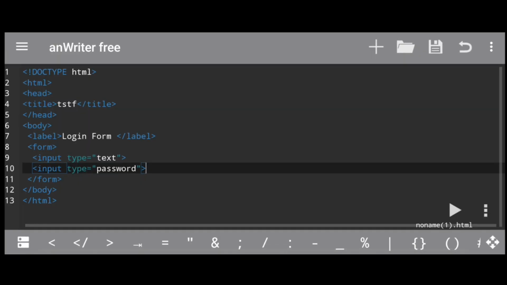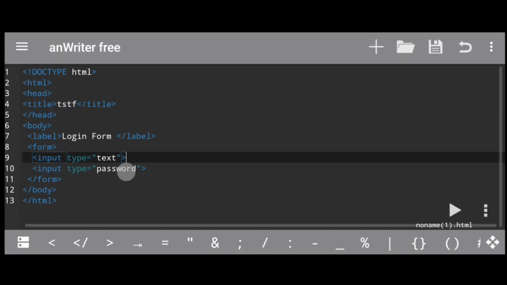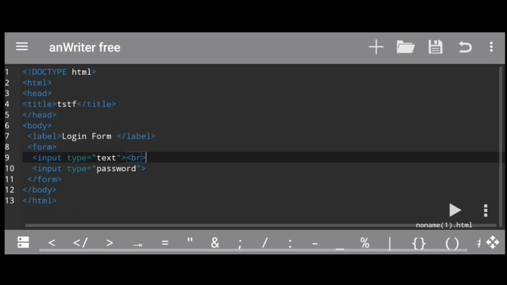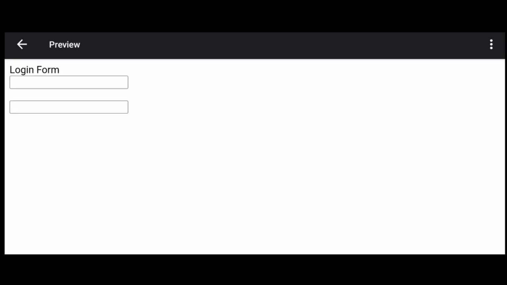But I don't want it in one line, so I have to break the line. Just write the br tag. With the help of the br tag, you break the line. Now it looks like this, but I want some space here, so you have to break the line again, then you get a space.